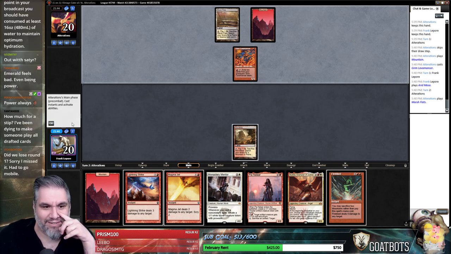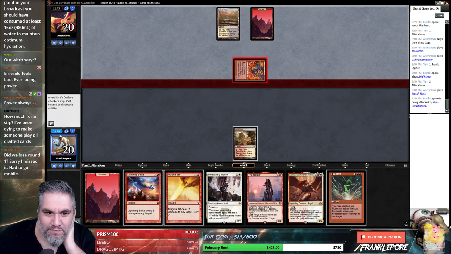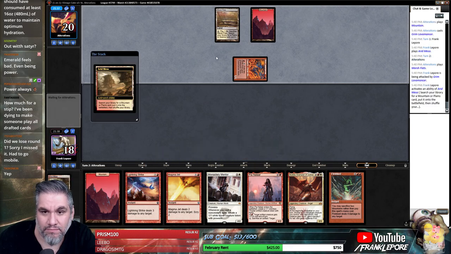Play all drafted cards? Oh, God. Yeah, we did lose round one, unfortunately. We got mana screwed. We could not hit more than three lands. We missed three land drops in game two, and game one was not much better.